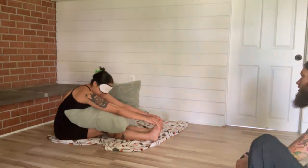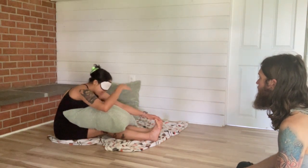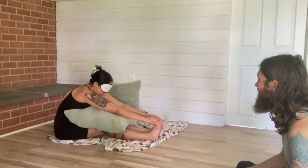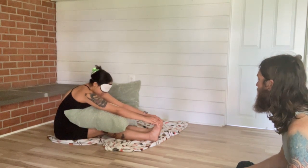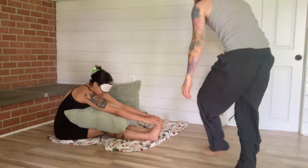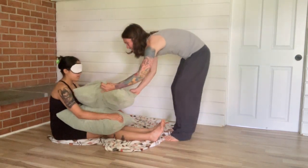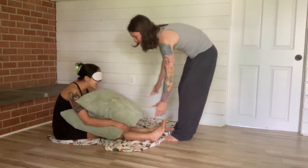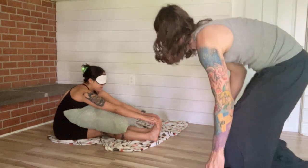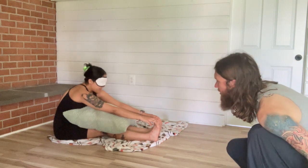No? You want me to grab it? Is this going to be more... It's supported. It's gonna be hard to grab anything. You don't have to grab your toes. You just have to be folding over. It's gonna be harder because it's so big. No, you'll just be basically resting on it. So just fold over. There you go. Like, you don't like it? Okay. Okay, no worries. As long as you can withstand that. Is that alright?